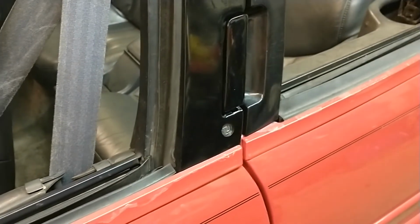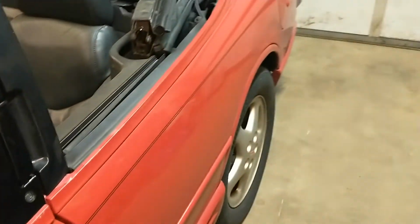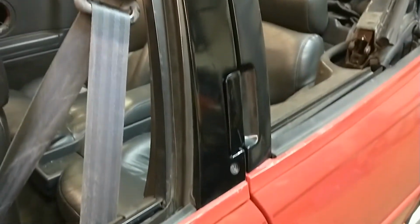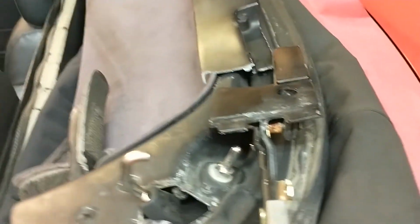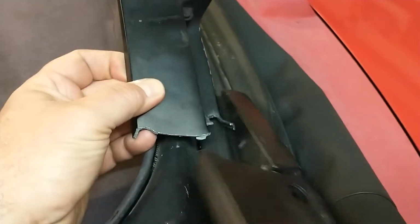I don't know. But I kind of think with some of the other stuff they did on this car that's pretty cool, that they really wanted to make something neat, and this was just one of those things that slipped through the cracks. So, my point earlier about why do I keep the old junk? Because I may need to make one of these one day. Can I improve on it? I don't know.